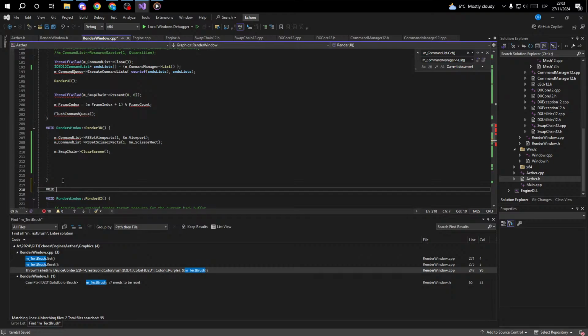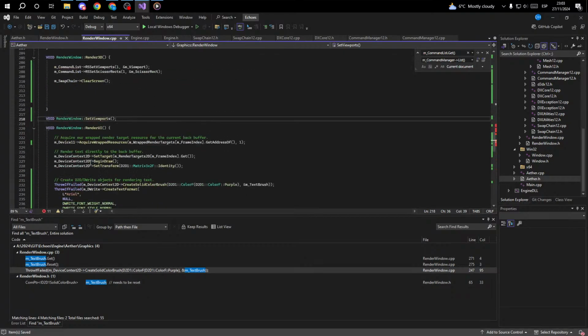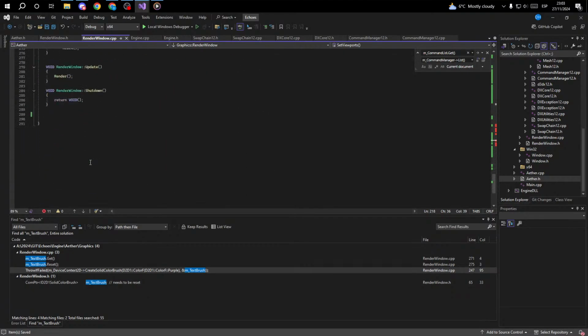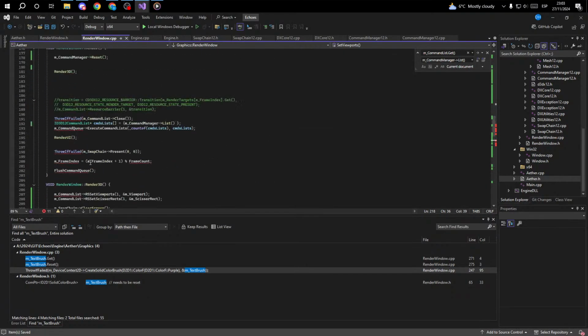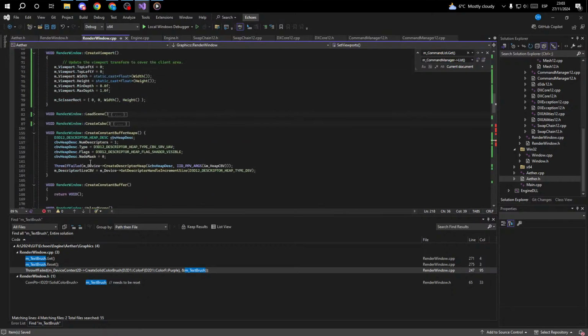Horrible command, isn't it? Void render window. Set viewports. You already have that one. What was the other one called? Create. No, the other one was create viewport, wasn't it? Yeah, create viewport.